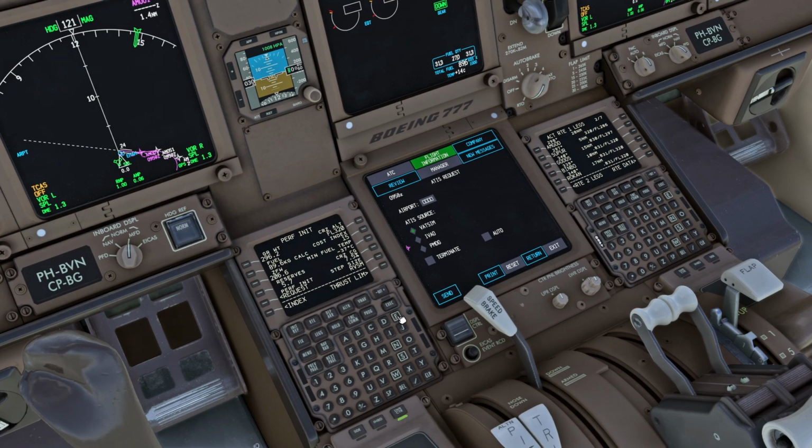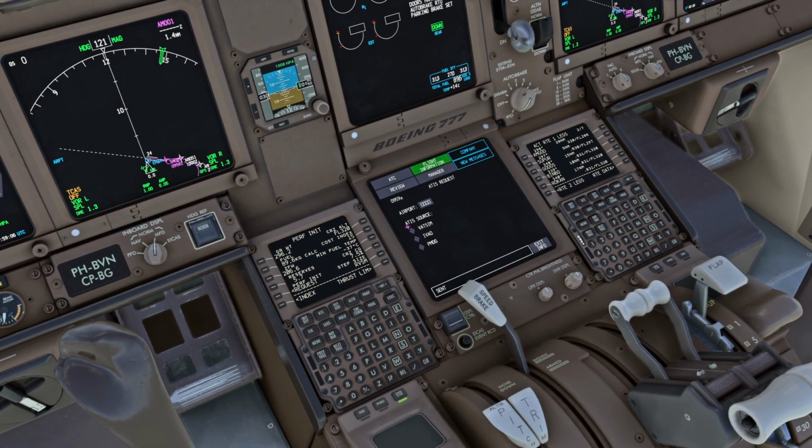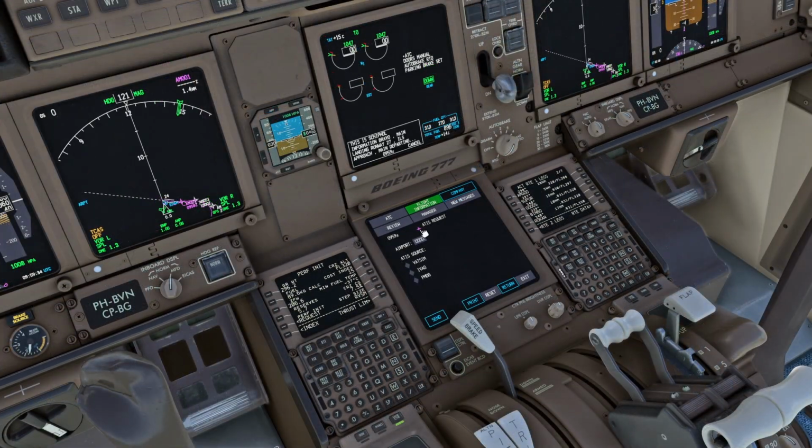And of course, sometimes it fills it in automatically in real life if you already selected the departure airport. But we can request an ATIS, so we get the latest weather information that we can also use for our performance calculations. Okay, so from Amsterdam on VATSIM, and we'll just send that out, so we have just one ATIS. And let's see what it comes up with. There we go. So it comes up with a new message. You just heard the signal.